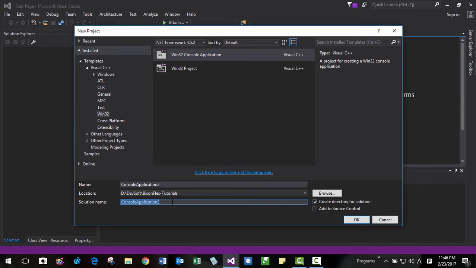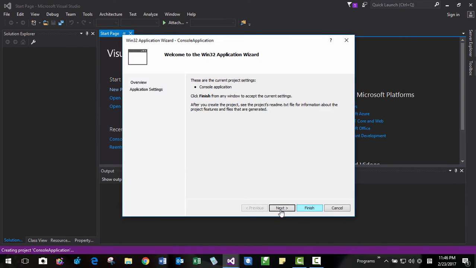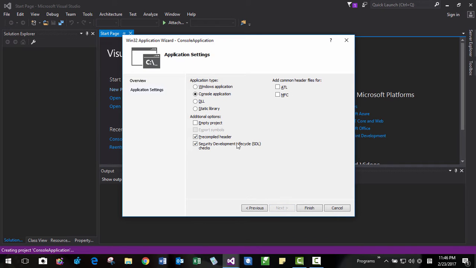Console Reentrant solution. You can name it anything. I will just have a console application like this. Just click OK. Then we select default. We can select default. Finish.